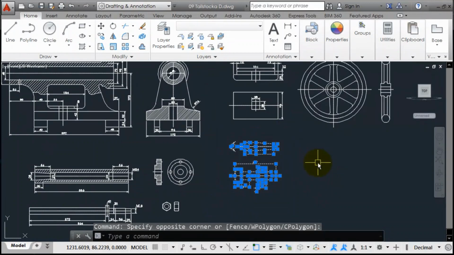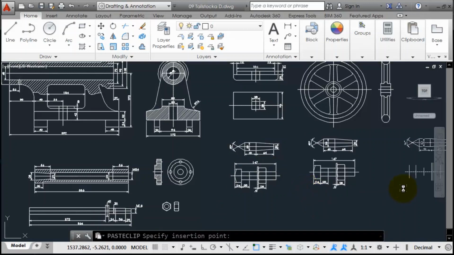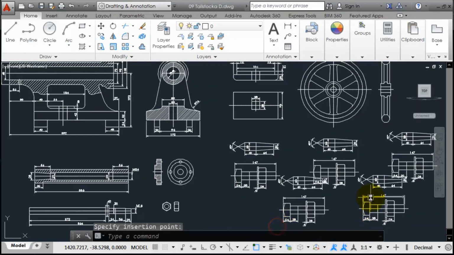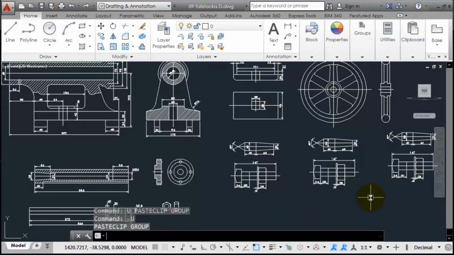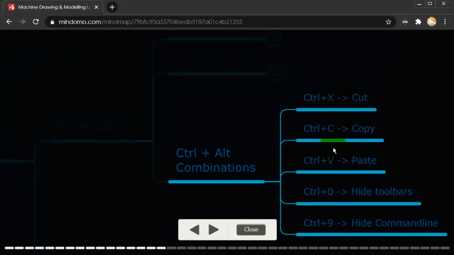For that, again, I have to select the object. Control C is the command, and Control V is for paste. So you can see I can create as many copies of these objects as I want. Fine. So let me just undo. So Control plus X is for cut, Control plus C is copy, Control plus V is for paste.